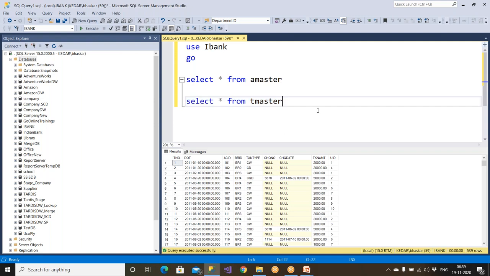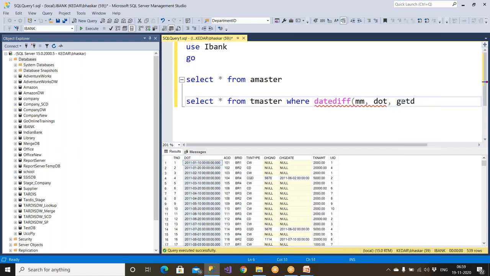So I'm getting some data. I want to know who are the people who have done transactions in the current month. We have to achieve this with the help of the DATEDIFF function. Current month means MM, the column name is DOT, and GETDATE.